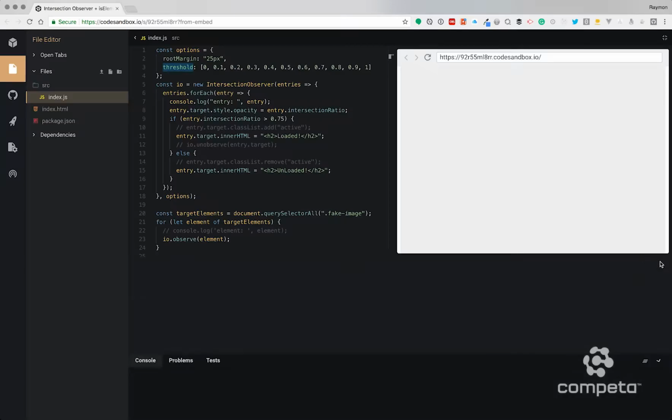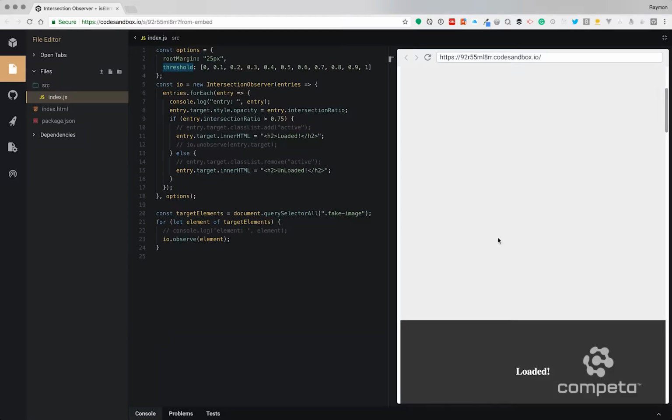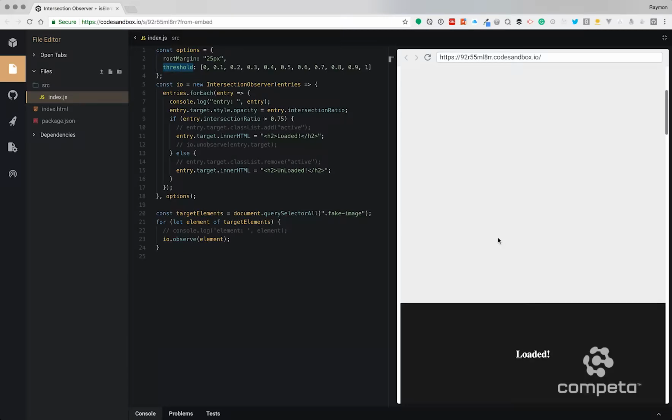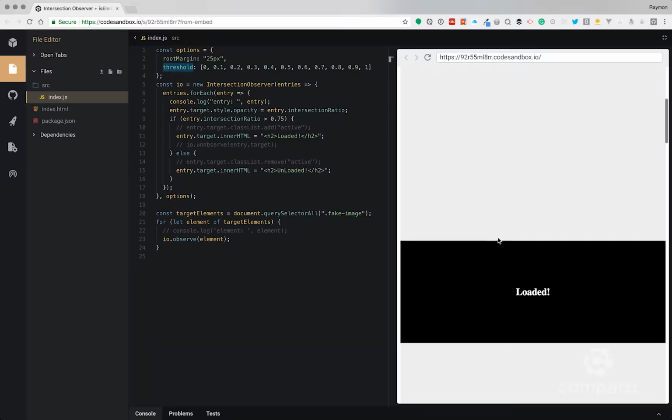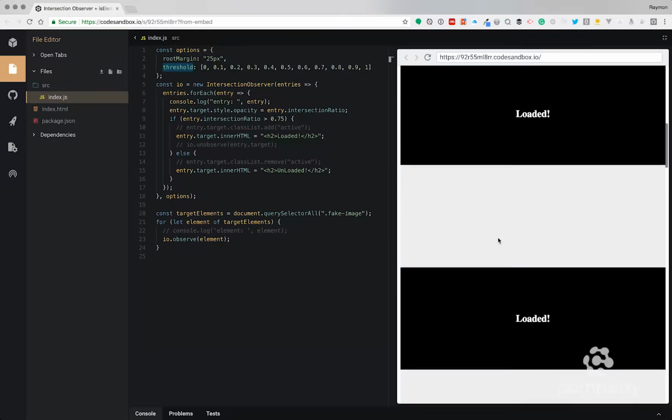Close the console, and if we just refresh, you see the element. You see that the opacity is coming in, and at 75% it will tell me it's loaded. And over here we see it in the next element.